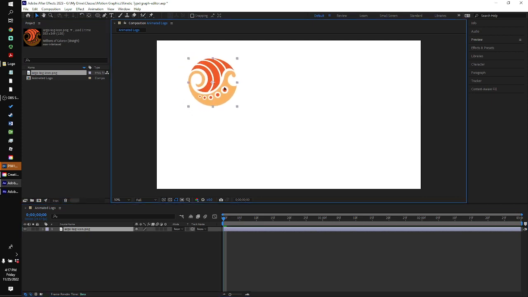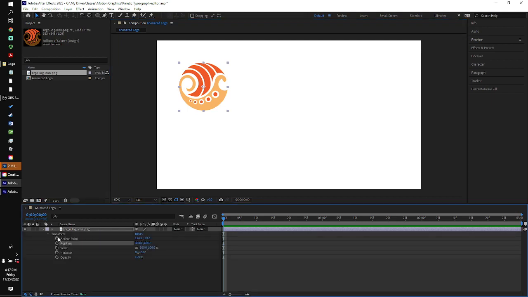And then from my project panel, I can simply drag it onto the stage. Okay, so let's look at some ways we can manipulate this in our timeline. If we come down here, you can see in the layers palette, there's my PNG, and I can open up the transform options down here, and I can transform or animate all of these different parameters. Now, eventually, if you have many objects at play that you're animating, it gets really complicated. So the first key command I want to show you is the letter U. The letter U will just close all that right up really quickly. This is going to be really important if you've got a lot of things at play.